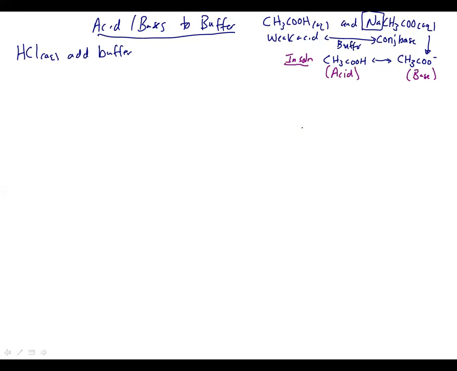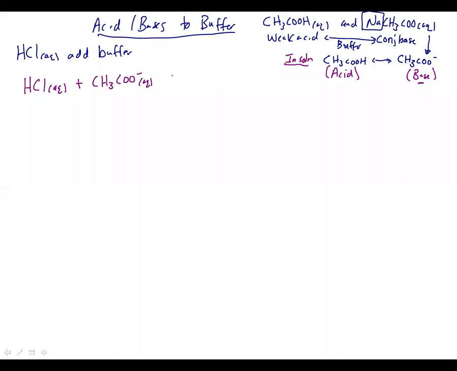So when I add something like HCl, which is hydrochloric acid, because it's an acid, it's going to react in this case with the base part of the buffer, right? Because the reactions are called acid-base reactions. So the acid-acid reaction doesn't occur. So we're going to have the acid that we're adding react with the base part of the buffer. And when that reaction occurs, the HCl, which is what we're adding to this little beaker of a buffer, is going to pick the base part of the buffer, which is our acetate.